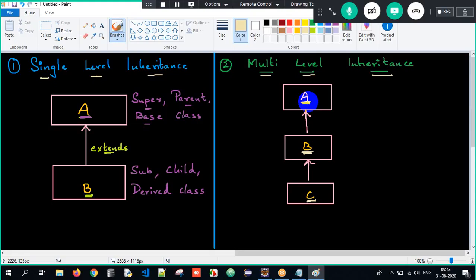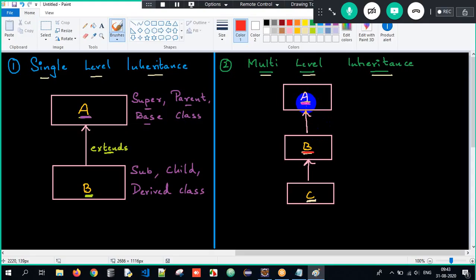So multi-level is a combination of multiple superclasses and subclasses in a sequential manner. This is what we are supposed to understand when it comes to multi-level inheritance. If you closely observe, class B is behaving as both superclass and subclass. Class B is a subclass of class A. True or false? True.